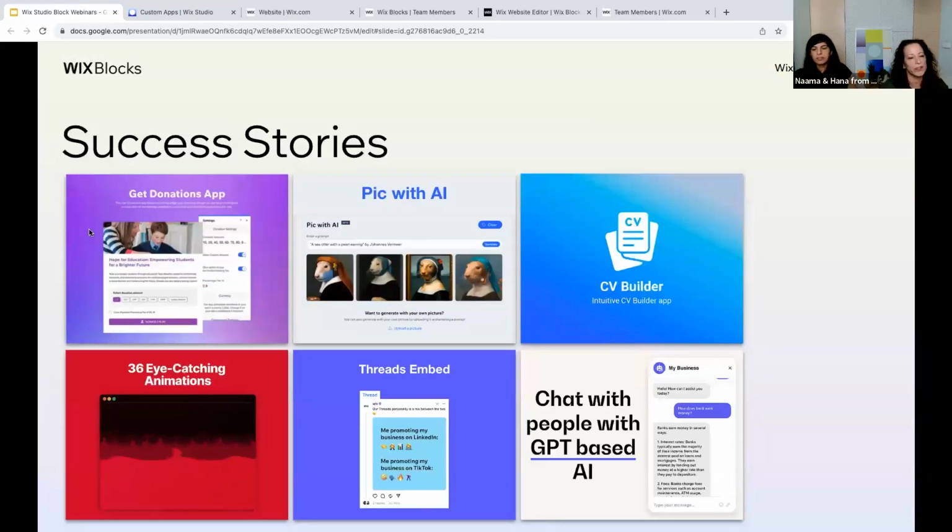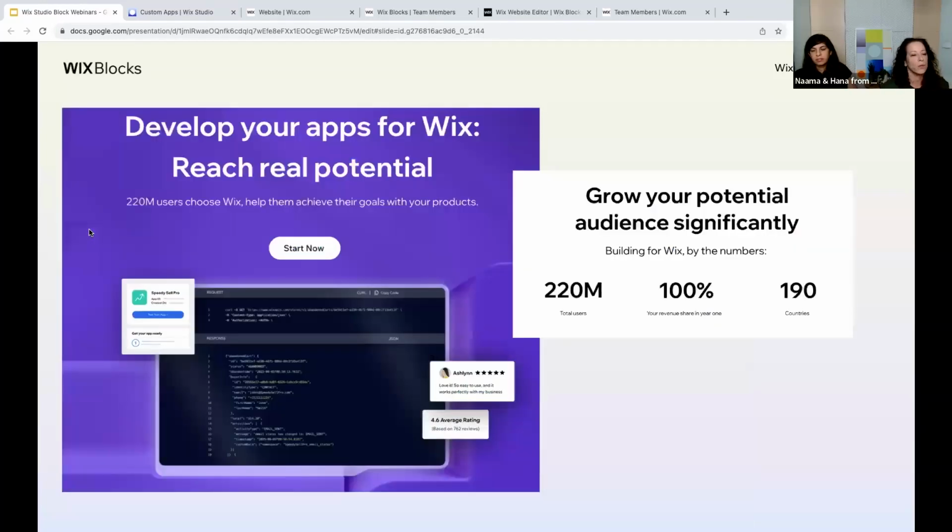By the way, we already have real live applications by partners in the app market. These are just a couple of examples, and we're truly excited about that. And we have additional ones just coming out in the pipeline, submitted and pending our approval. We encourage you all to join by building applications for the app market. Offer new solutions to the entire user base of Wix. As you know, Wix App Market has a wide user base with over 220 million users creating sites on the different Wix editors. They can now become your potential clients.